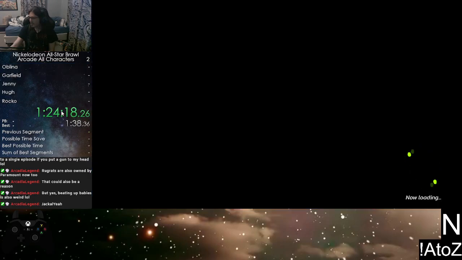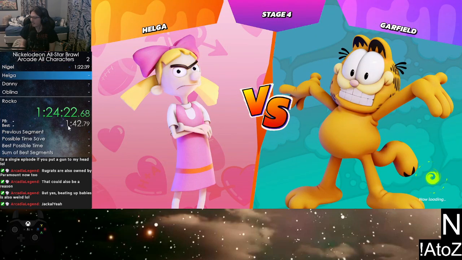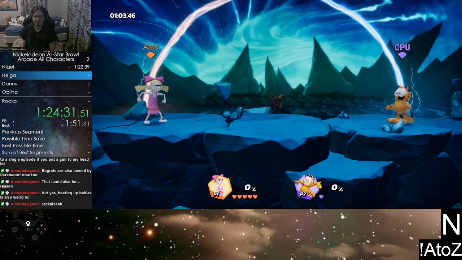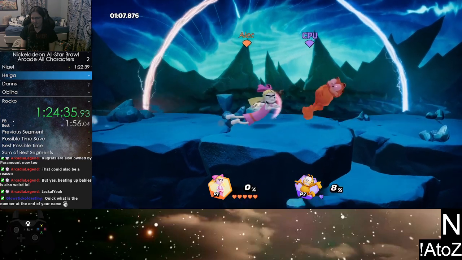I'm just gonna count. It's 7 left, including Helga. Okay. It's 7 left, including Helga. My god, dude. Get ready. 3, 2, 1. What is the number at the end of your name?